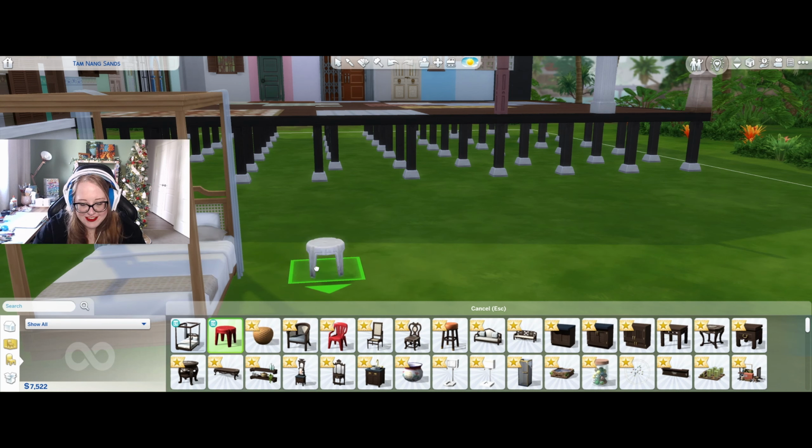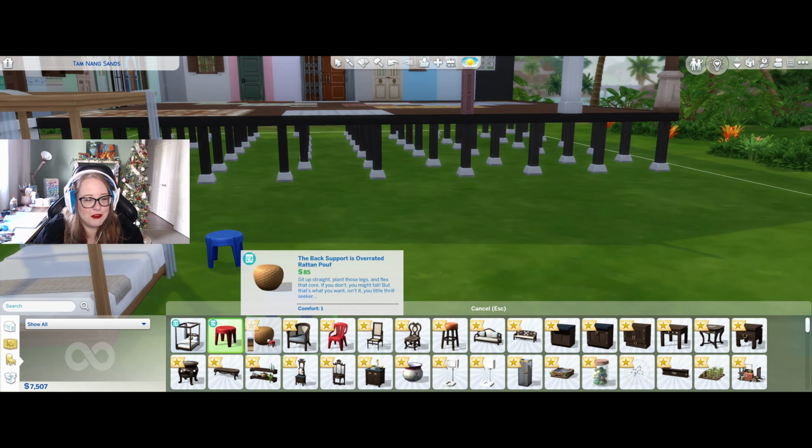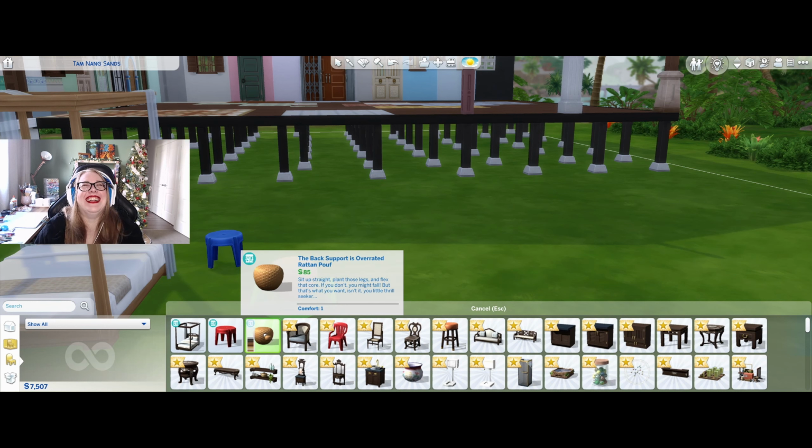Oh, I love that. This is fantastic. I can see myself using that quite a lot, actually. The back support is overrated, rattan pouf. Oh my god, the descriptions are sending me.